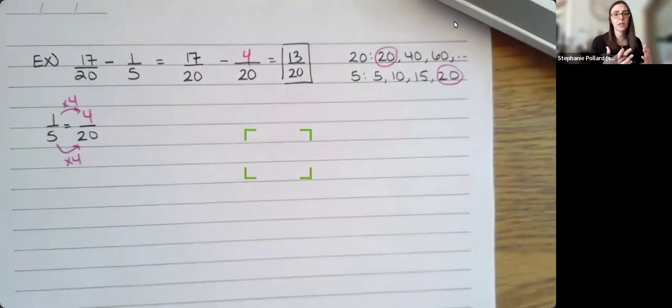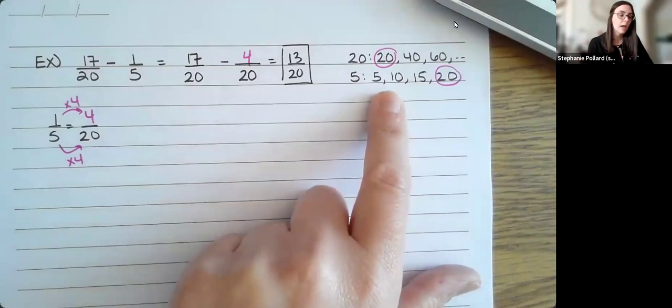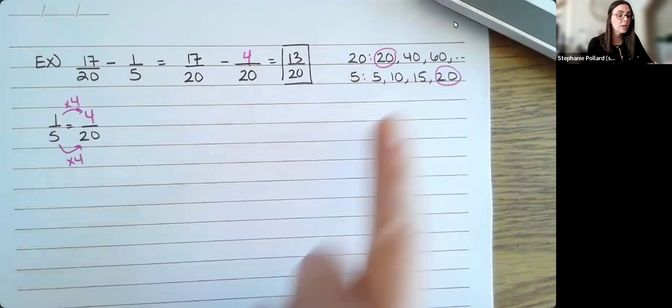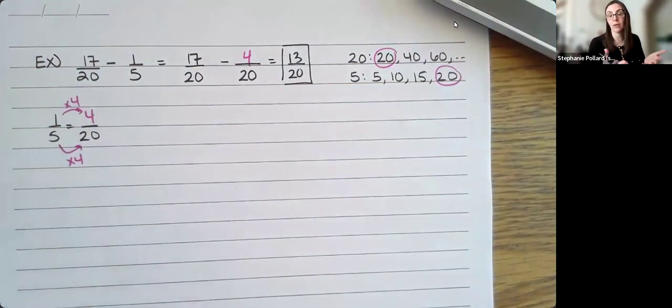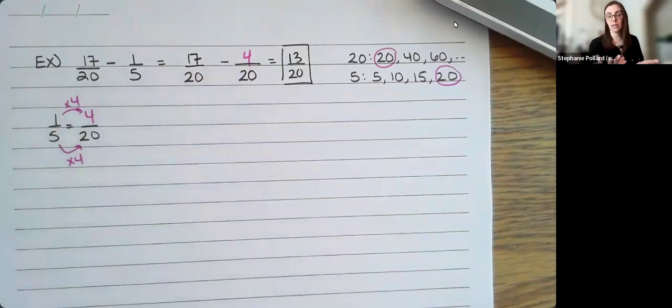Now, again, there's lots of ways that you can find a common denominator. This is my favorite strategy because I think it's pretty quick. If your numbers get really large, though, or you're getting stuck or this is taking too long, you can always multiply the denominators together. That will give you a viable common denominator. It's just that your numbers will get quite large. And don't forget, you still have to change each fraction over individually. So make sure you don't forget that step.